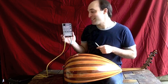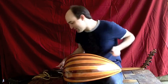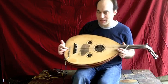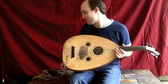Para Acoustic DI. This is the most useful piece of equipment I've probably ever owned. And here's my Oud, which some of you might have seen. The pickup I use is made by Pickup the World, which is an excellent company that only makes pickups for bizarre things.